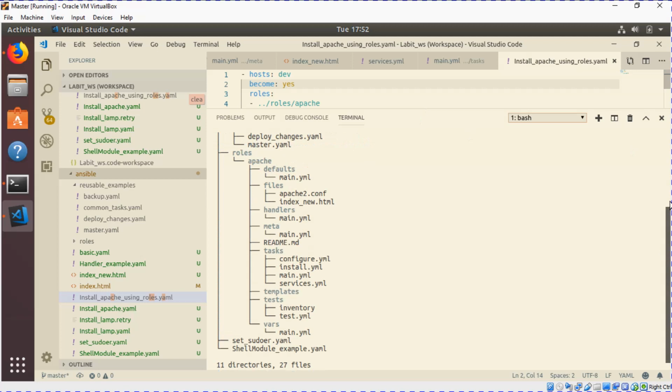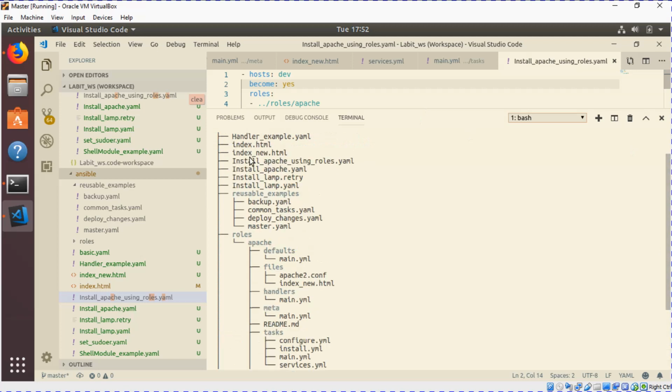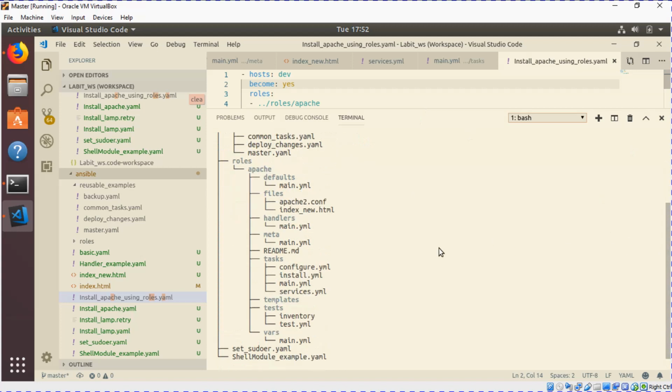So what we did in this lecture was we first created a role called Apache inside a directory called roles. Normally in production environments you will see a directory called roles, and all the roles would be defined under this directory.